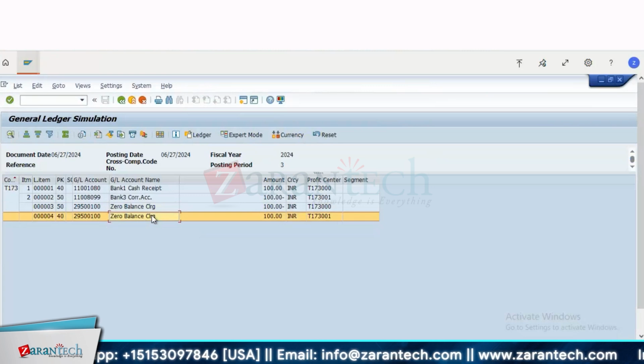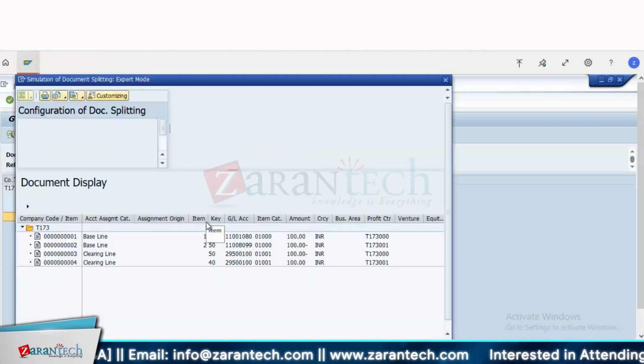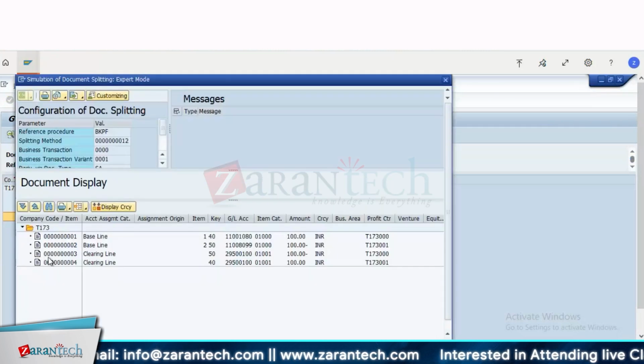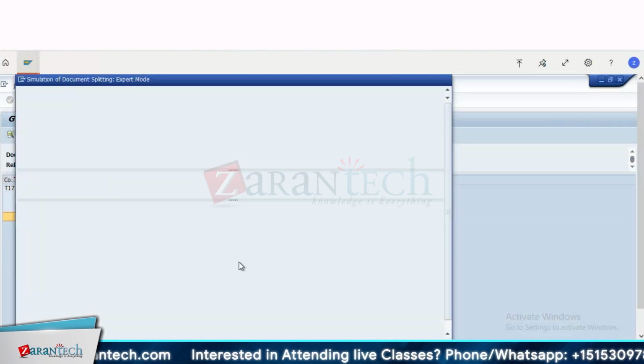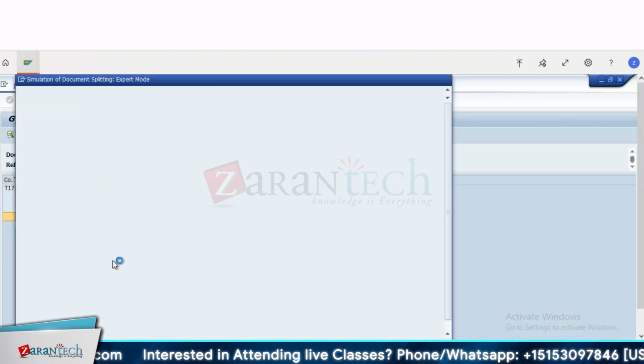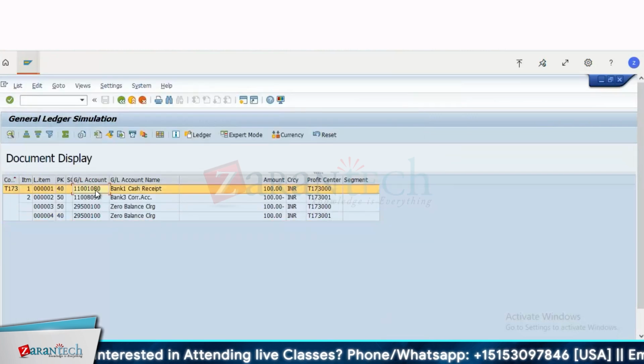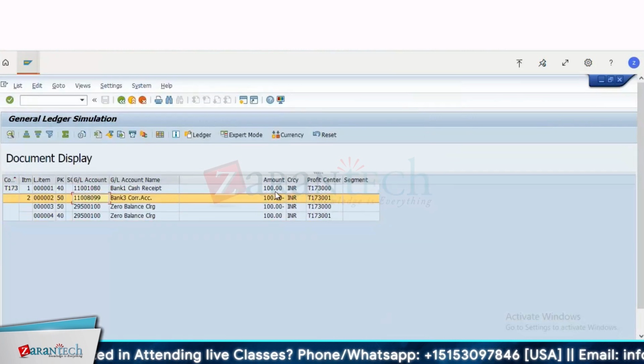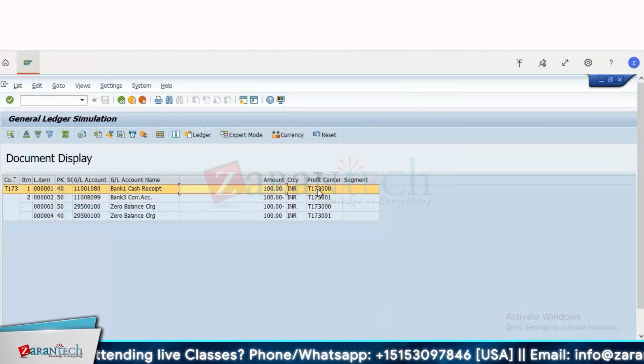We have not produced it ourselves, right? If I just go to expert mode, it will show you this is the concept of zero clearing line. So baseline. All right. So this got introduced itself. So this is the example of zero balance clearing. So it was balanced at the GL level. Okay. So debit equal to credit. But this profit center was debit and this profit center was credit.